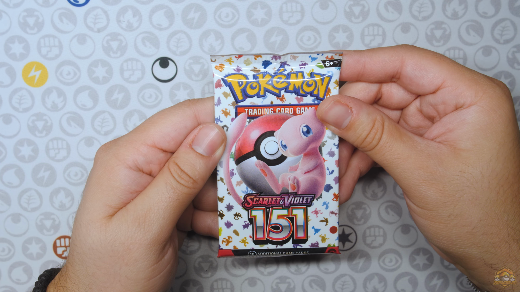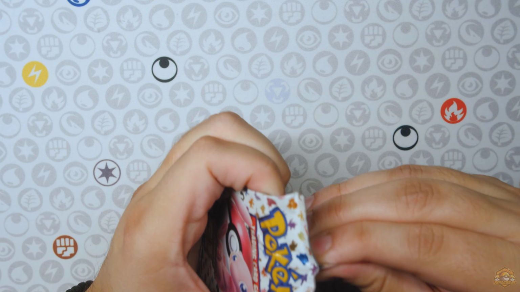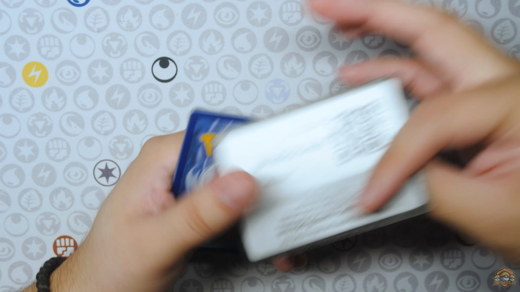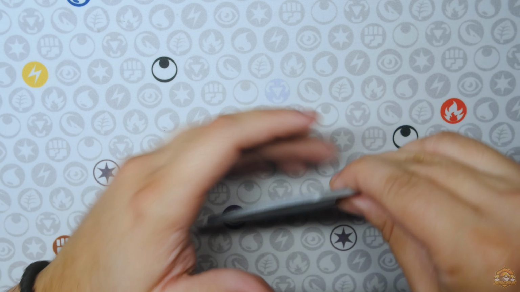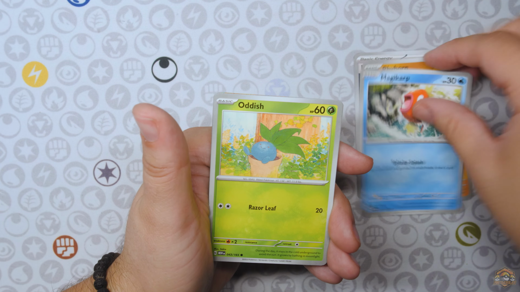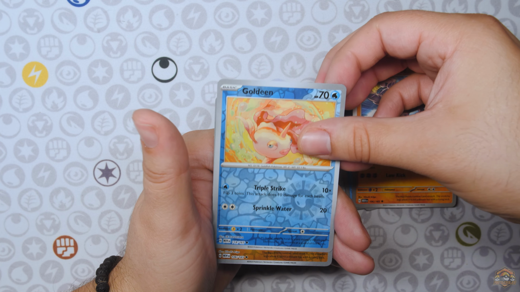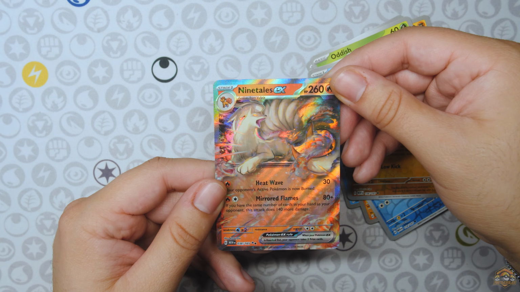Can we get something out of 151? Yes, of course I included 151. If we have Crown Zenith, of course I'm going to include 151. Let's see. Can we pull a Demigod pack? Can we pull one of the big three? We still have only pulled one SIR out of 151. I'm very close to mastering the sets. Still need a few cards, but we've only pulled one SIR. Can we get another one here? Goldeen, Hitmonlee, and we have Ninetales EX right there.